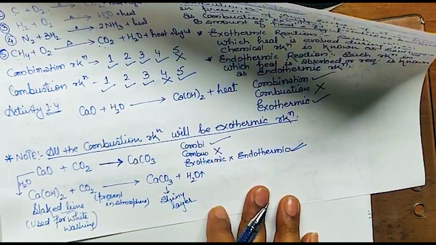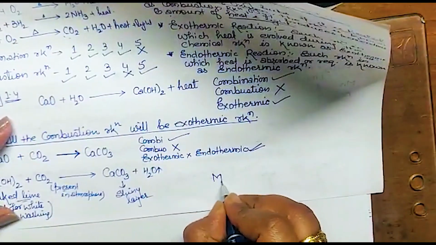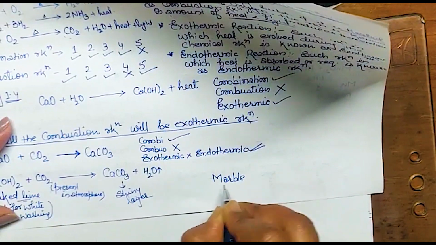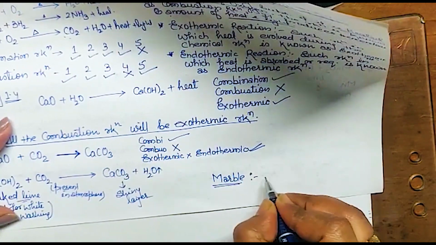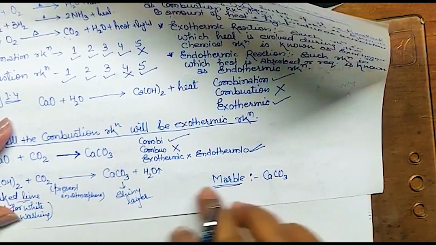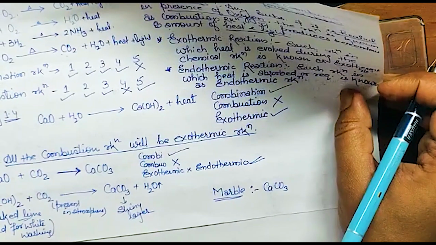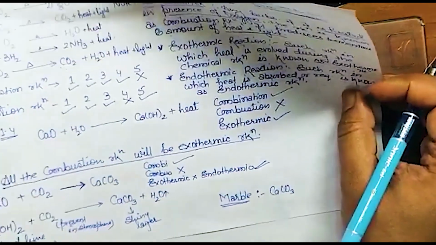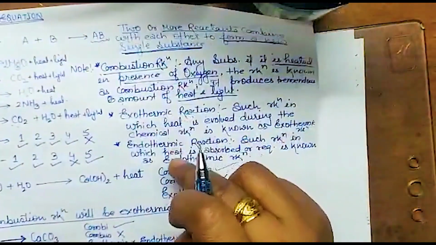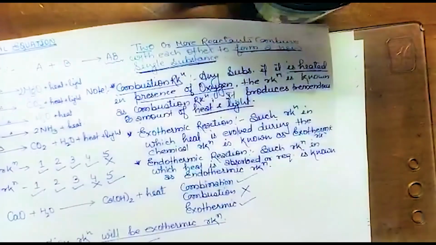Got it? And in this it is said that there is a formula, marble. You must have seen many marble. So the marble formula is CaCO3 and it also has shine. Got it? So this is the combination reaction, in which we have done 3 other types of reaction, which are combustion, exothermic and endothermic reaction. Now the second type of reaction.